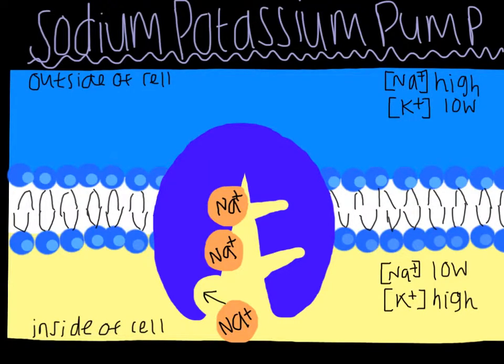This is the process of moving sodium and potassium ions across the cell membrane in an active transport process. This process maintains a large excess of sodium outside of the cell and a large excess of potassium inside the cell. This accomplishes the transport of 3 sodium ions to the outside of the cell and the transport of 2 potassium ions to the inside of the cell. This is how the sodium-potassium pump goes.